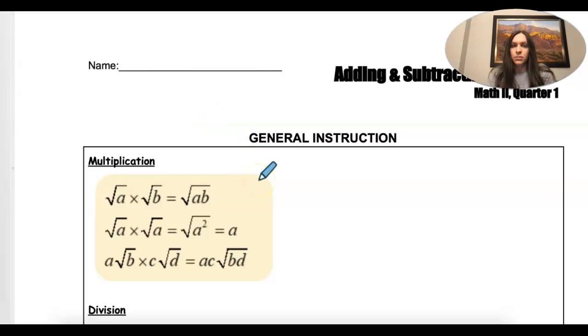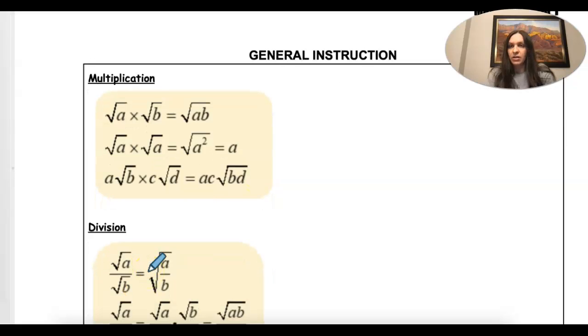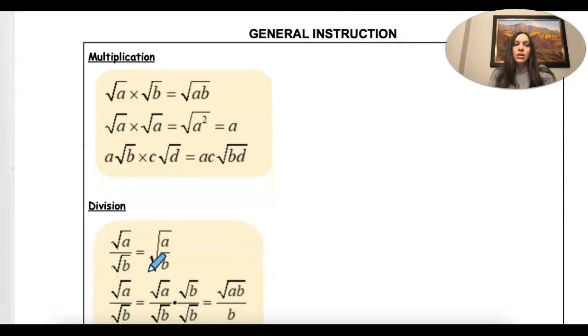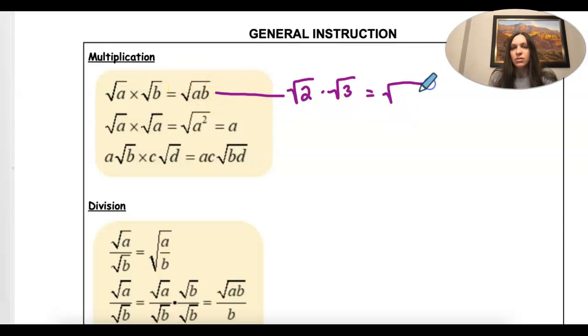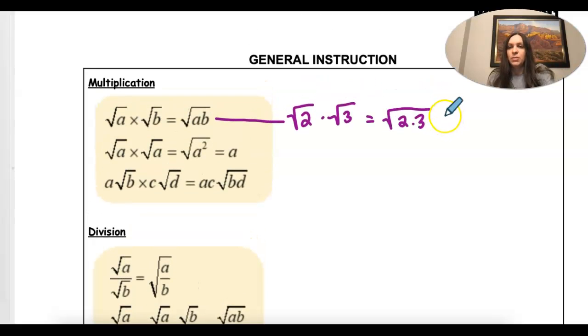So first thing, we're looking at multiplying and dividing radicals. This is section 1.3. So this first part on your notes, it's just some general rules where A and B are numbers. So for example, say A is 2. If I take the square root of 2, and then B, say that's 3, the square root of 3, then I could combine into one radical and multiply the radicands, which would really be the square root of 6. So I could simplify that into the square root of 6, and that's how you multiply.